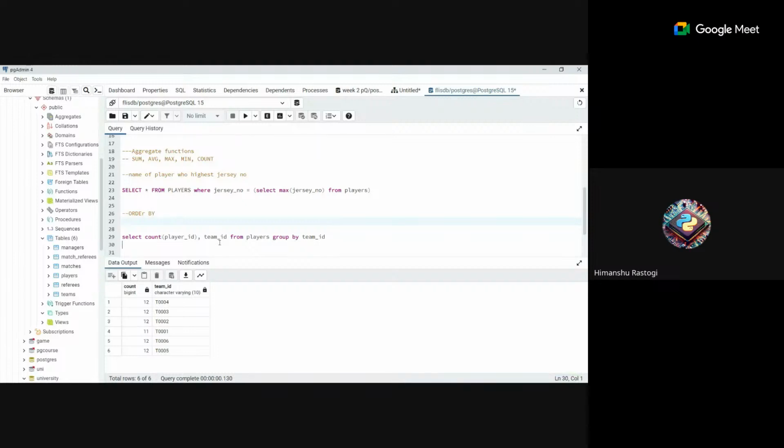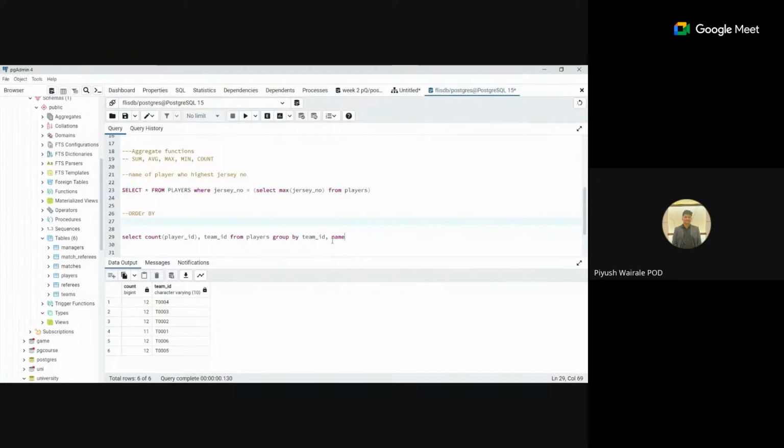Sir, can we give only one field to group by? Multiple also, like what I said, name also. We can do that if we specify name here as well. So what does it mean if we are doing group by two fields? First inside the team ID we are going to group by, after that by name.